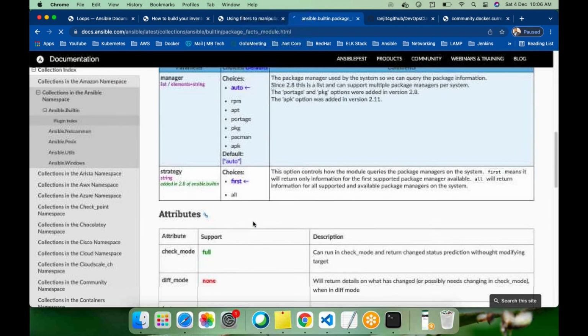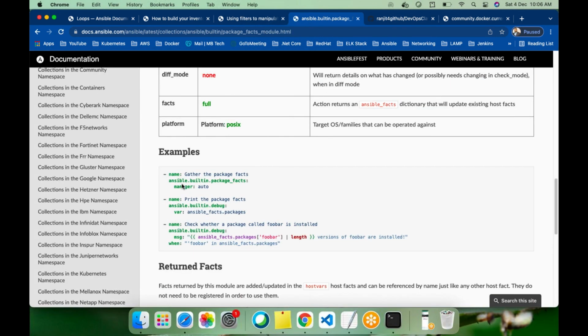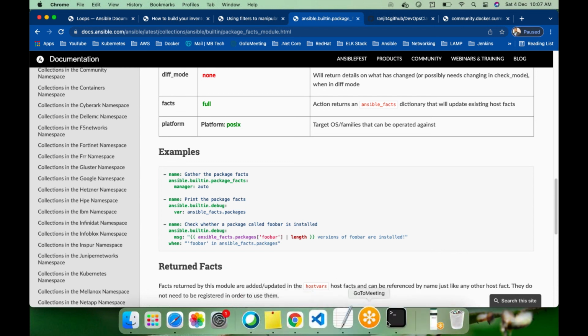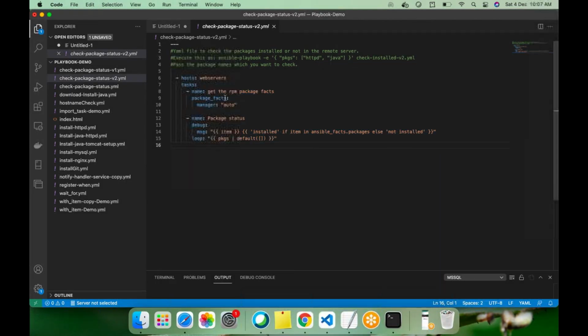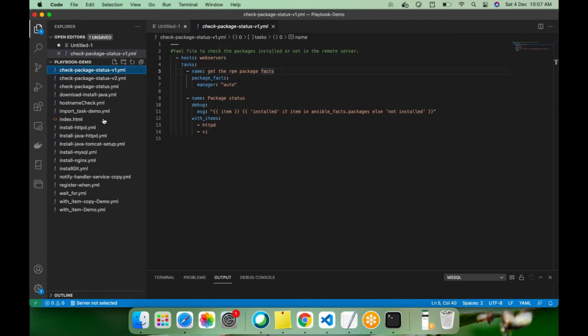You can find the information here. You can use ansible.builtin.package_facts directly, or you can use only package_facts. Whatever I have used here, package_facts and then debug. If you see how the debugging is happening, here for the packages we have not given anything by default.